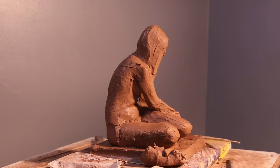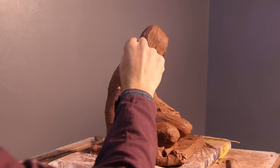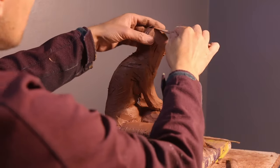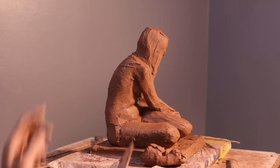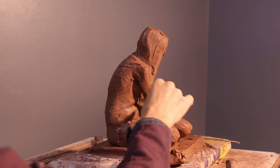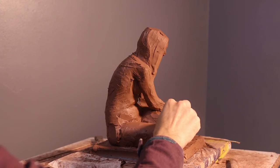So from this vantage point, remember, we're going to cut a little bit off here. The head is also a little bit too high up, so I'm going to just remove a little bit of this and move this part down. And that's as easy as it is. You just remove and chuck things out. So this leg, this thigh is higher up.